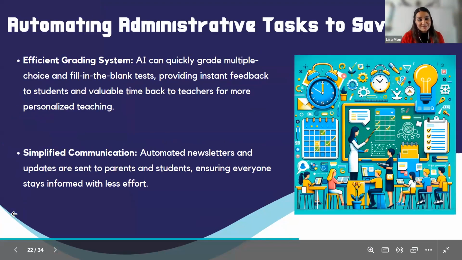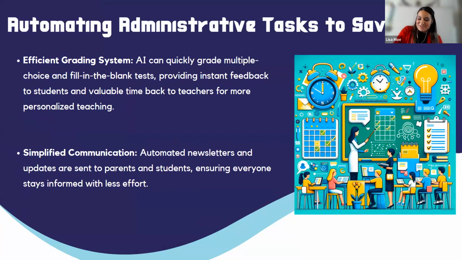Efficient grading systems. So I know we talked a little bit earlier about some of us that love Magic School AI. There's different ways that it can help you grade or at least provide the feedback that you're looking for, especially when we're grading over 30 something essays. You could create a rubric within seconds based off of your content standards and the essential question that you're looking for, and really allow it to automate that for you.